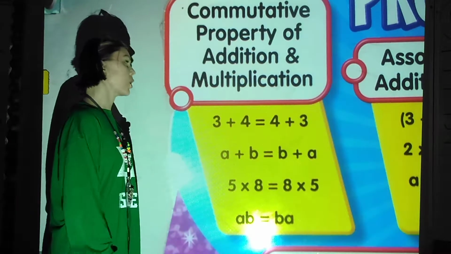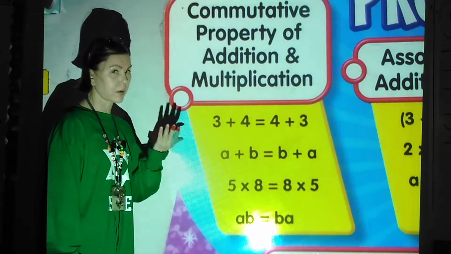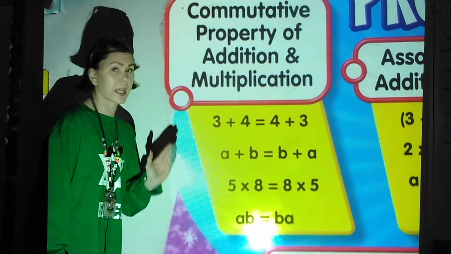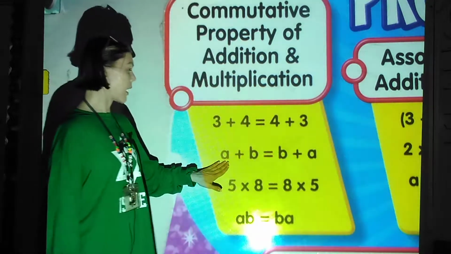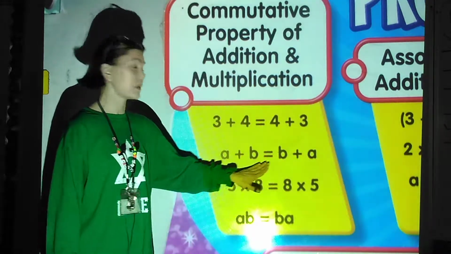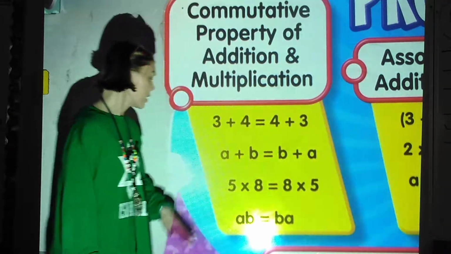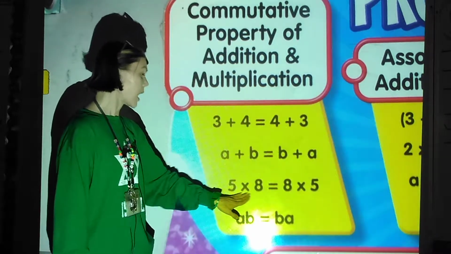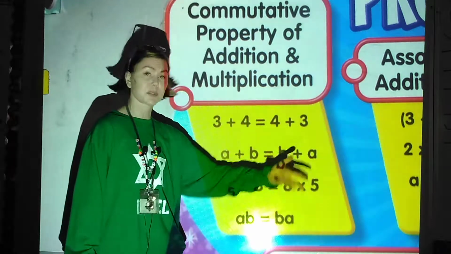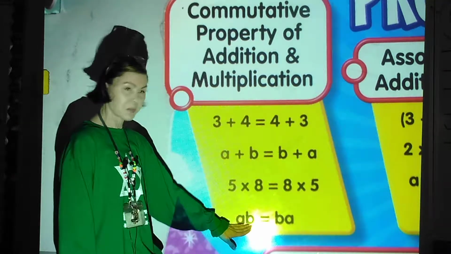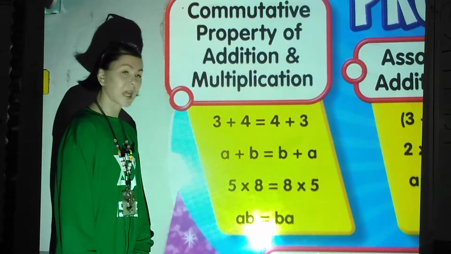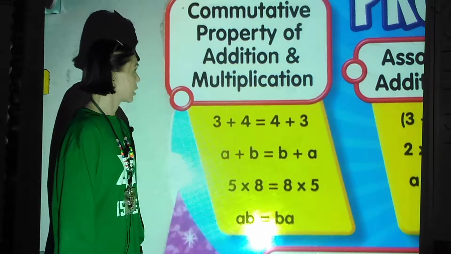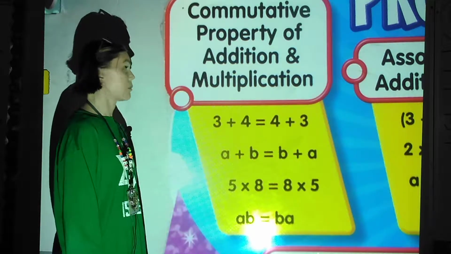Duh! That makes total sense, but it's just vocabulary, people. Okay, that's what this whole video is about, so I'm going to try and get through it as pain-free as possible. Okay? Just like if you have in variable form, a plus b is equal to b plus a. Okay, so now here we have the commutative property of multiplication. Same thing. 5 times 8 is the same thing as 8 times 5. And then we have a times b is the same thing as b times a. Okay, so make sure you write that down in your notes. Commutative property of addition and multiplication.